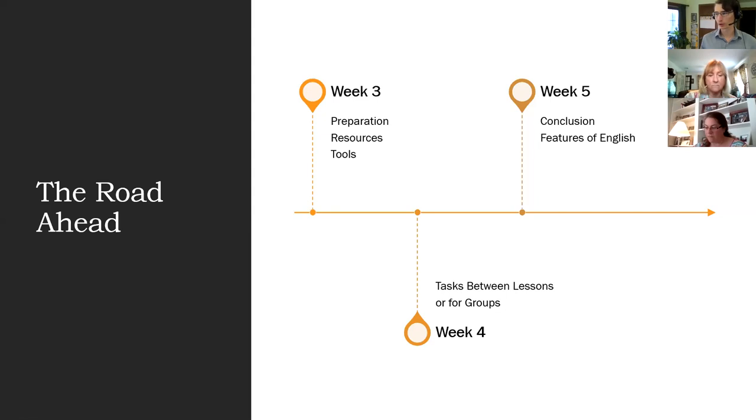For week 4, we're going to look at a different lesson style. If you remember last week, we looked at a very linear and logical progression. We're going to look at a style that actually might reduce the amount of work you do, and it will integrate your students studying outside of the class or lesson, however you want to call it, and what you do when you meet. Finally, we're going to go to week 5.